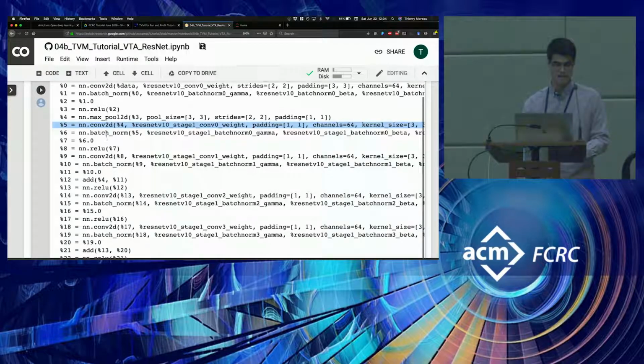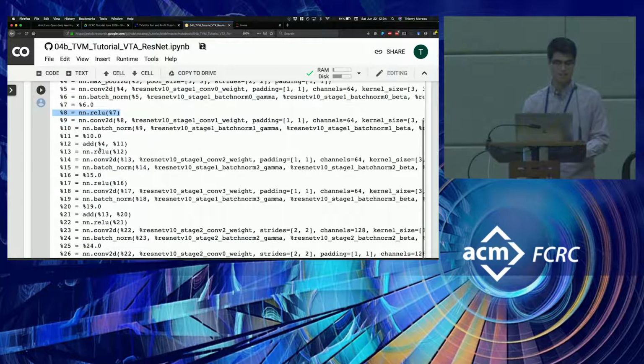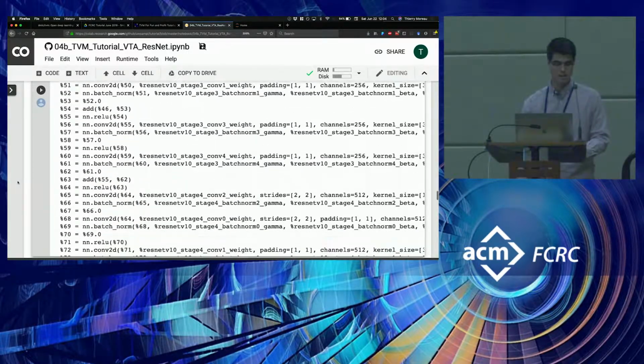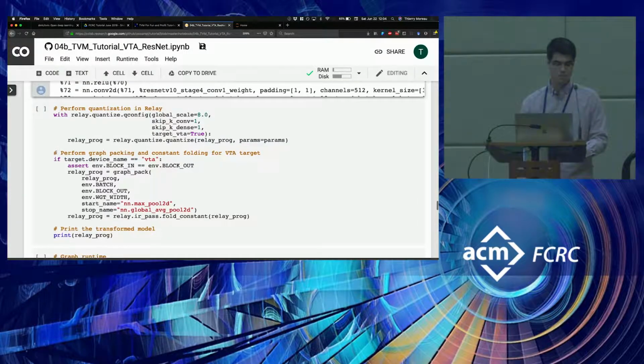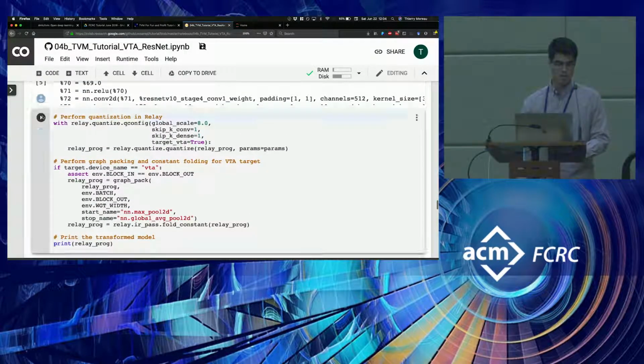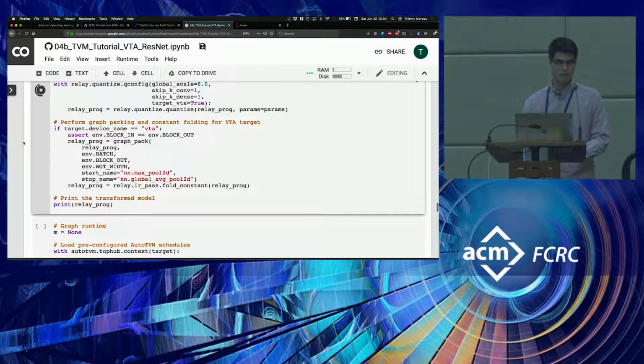You have conv2d, batch norm, ReLU. It's pretty straightforward here. But this has to be massaged. And so we're going to do these two steps of quantization and data relayout. And what's nice here is that we have passes that we can just call, and it will do this for us.